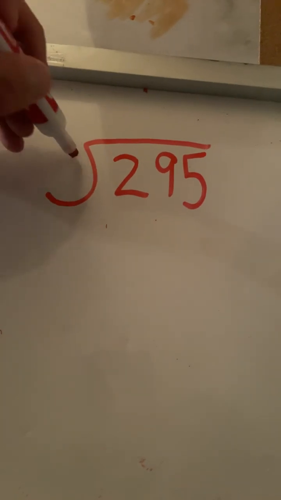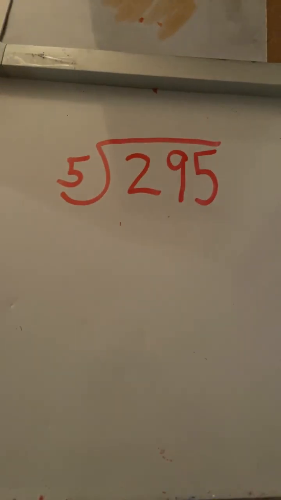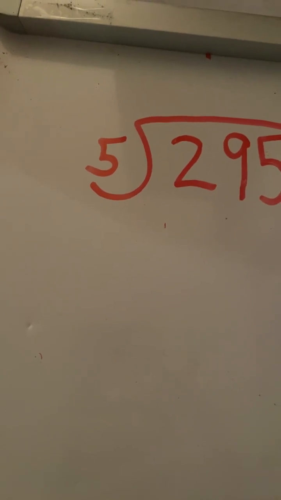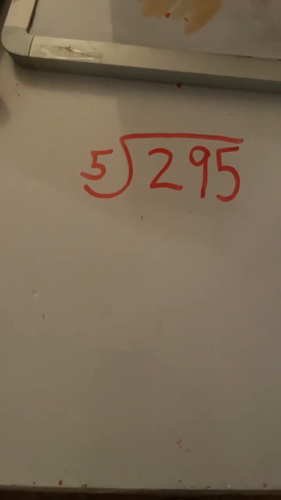All right. I'm going to do one final problem. I was going to make that our last problem, but do one final problem. 295 divided by 5. This will be my final problem of the video. So smallest digit we can start out with is 29. 29 divided by 5. So I'm going to count by 5, see how many groups of 5 I can get into 29.